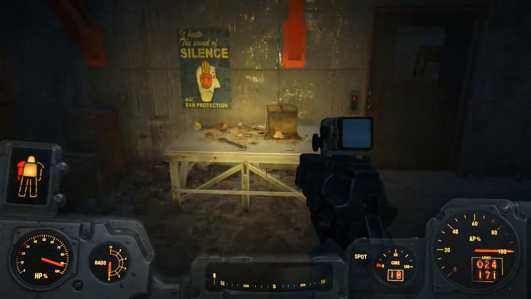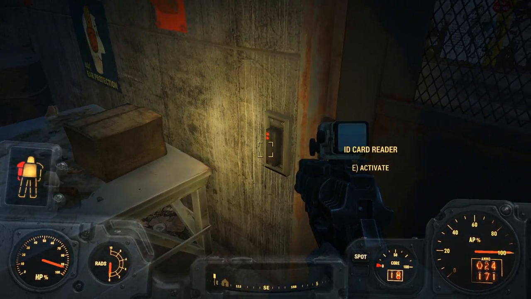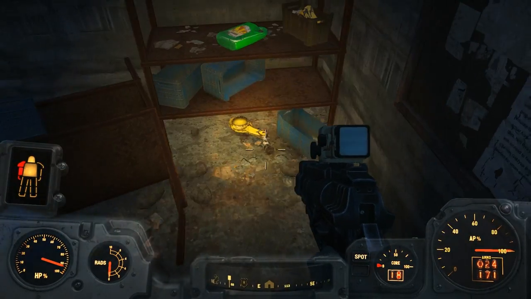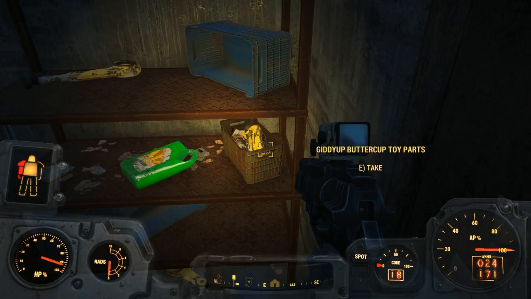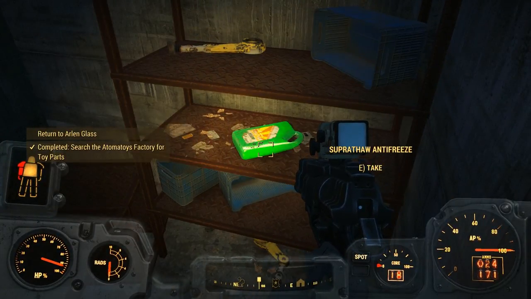But what we're going to want to do is go right... Aha! This has got to be it. Somewhere in here, there is a box. There's supposed to be a box. There you go. Giddy Up Buttercup toy parts. Take. Now we can return to Arlen Glass.